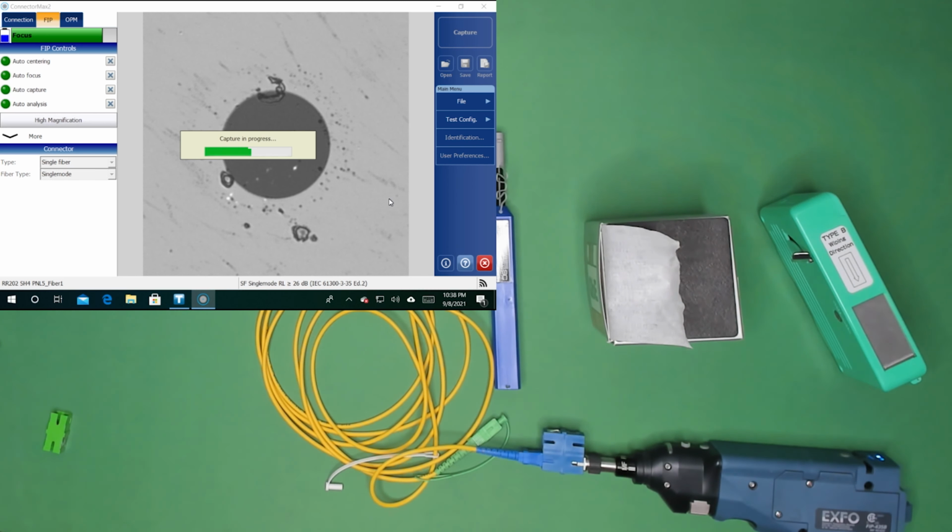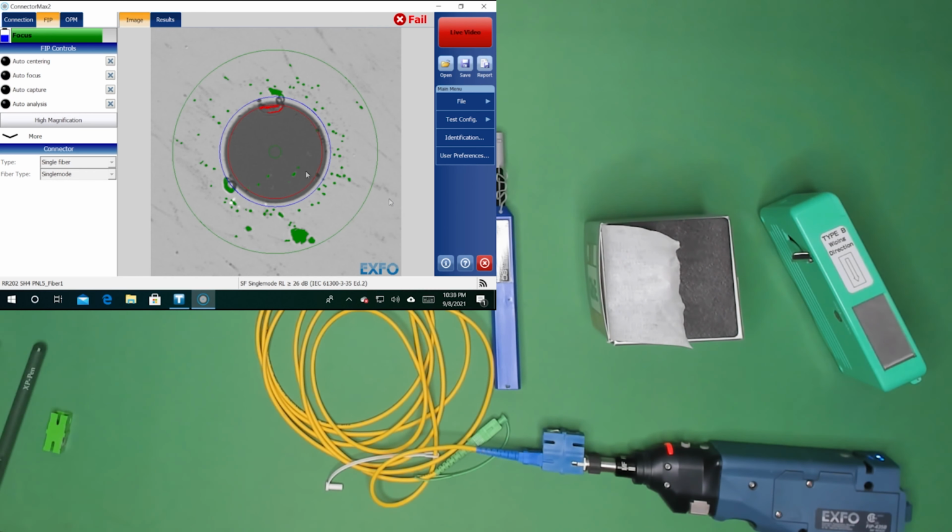And so here's our fiber. This section here is the core zone, right here in the middle. Wrapped around that is a cladding zone. So this is the cladding. This is the adhesive zone. We've called it the adhesive zone because sometimes you'll see a dark crescent shape around here. That could be the epoxy leaking out. It's polished flat.